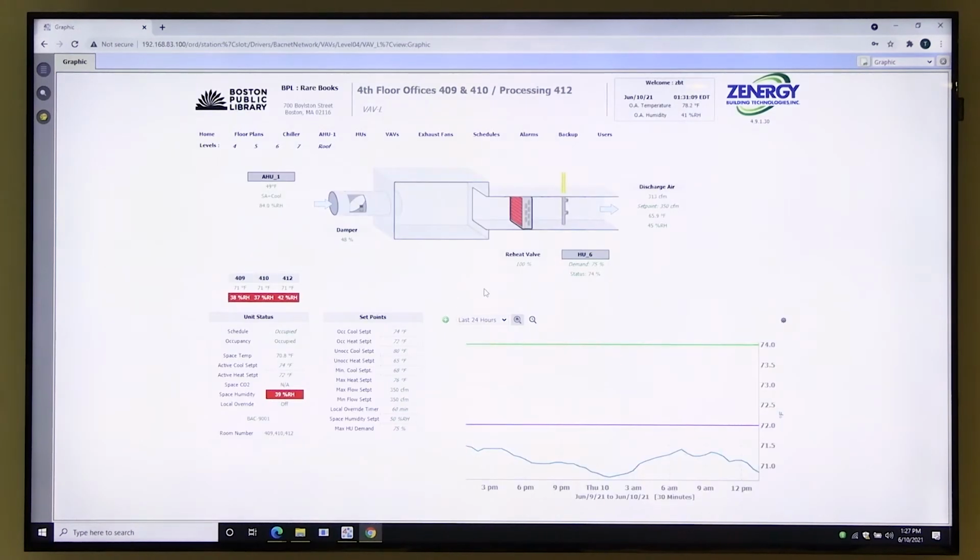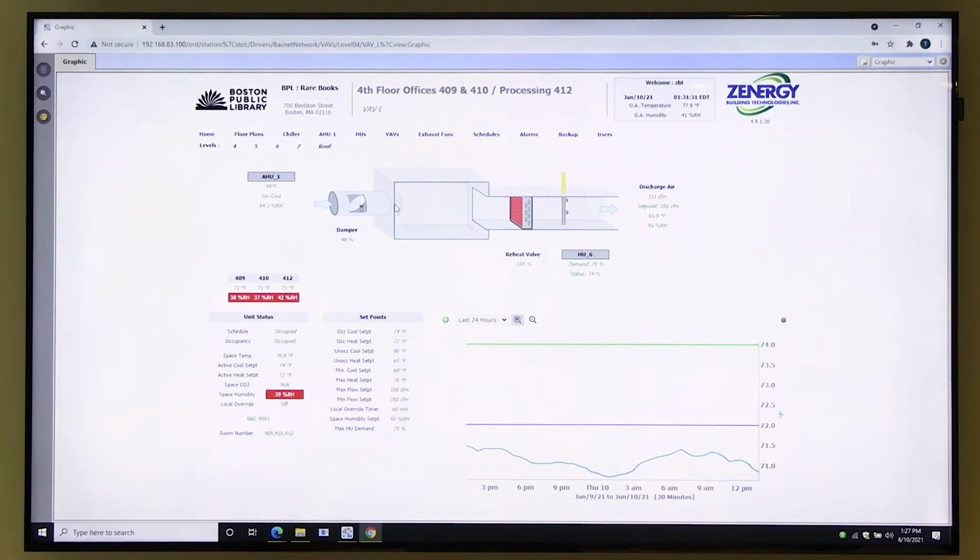You have to bear with me, my connection speed is a little slow. I'm on the Wi-Fi here, VPN back to my office, and then basically VPN back to our panel upstairs. So it's a little slow at times, but bear with me here.